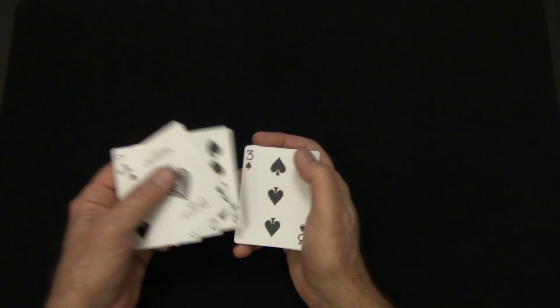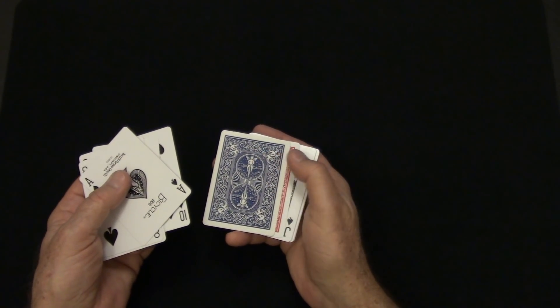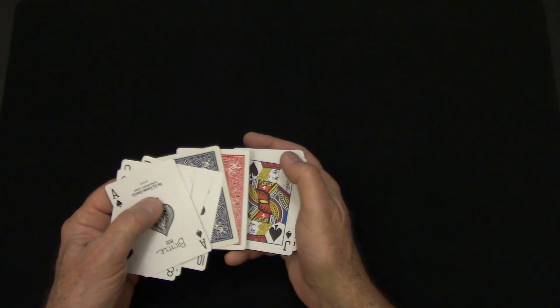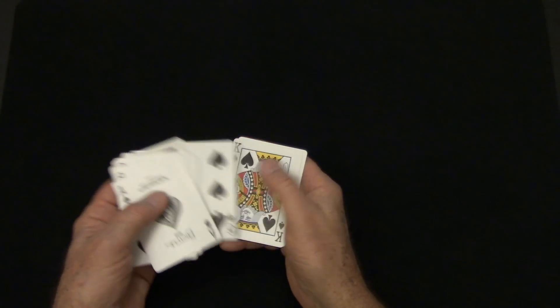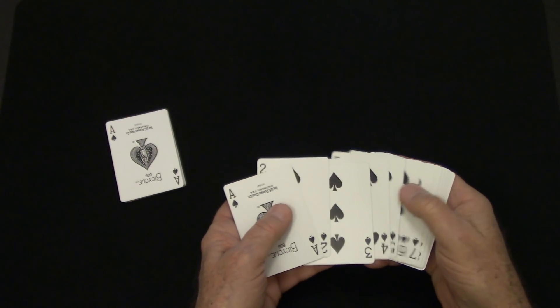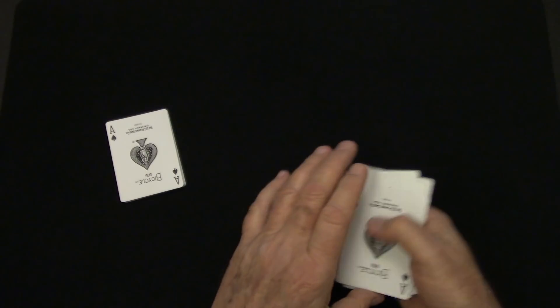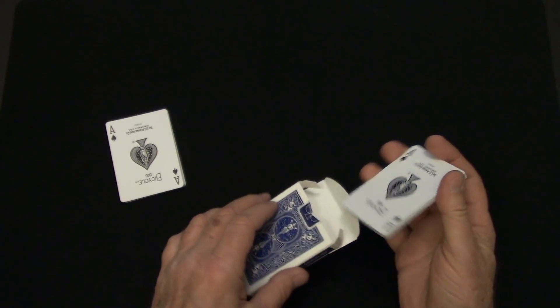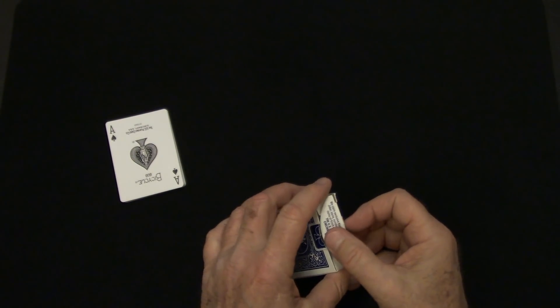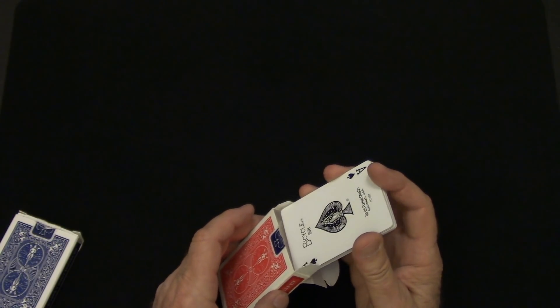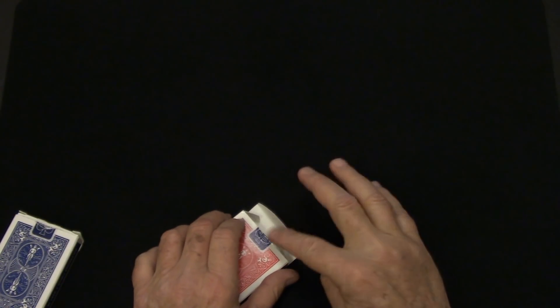This is what you should have. The ace, eight, two, nine, three, ten. There's a double card. And the two treated halves are on the top. Then jack, five, queen, six, king, seven. This is what appears to be the blue set. Grab the other set that we placed off to the side. It's a legitimate set, ace through king, all red backs. Place it face up inside the blue box with the flap side down. Place what appears to be the blue set inside the red box face up with the flap side down. And they are now ready for performance.